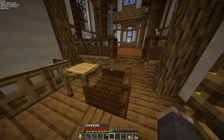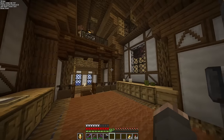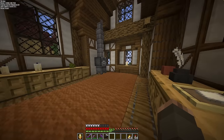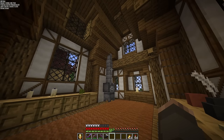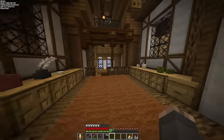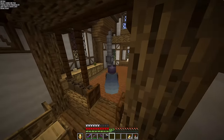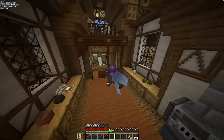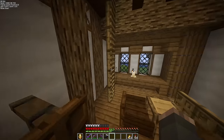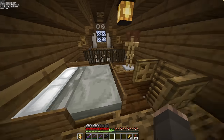Now I have got a small table here and a burner here, but otherwise things are mostly the same. That's because most of these builds are very claustrophobic and full of things, and so I thought it'd be refreshing for a change to have a nice big open room where whoever's staying here could just do whatever they like. Who knows, maybe you're a ballerina and you just like to dance around in this area. But as we head on up the ladder, I do actually have a small bedroom here as well.